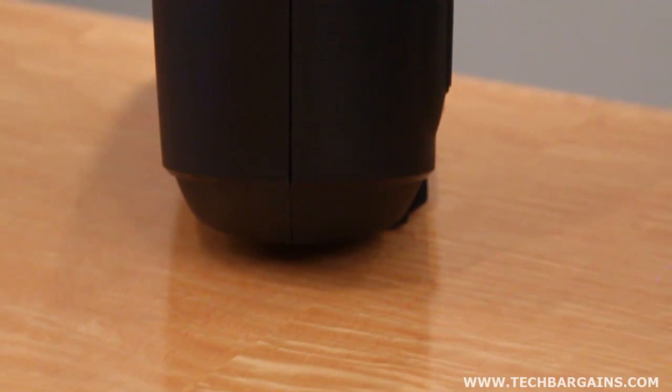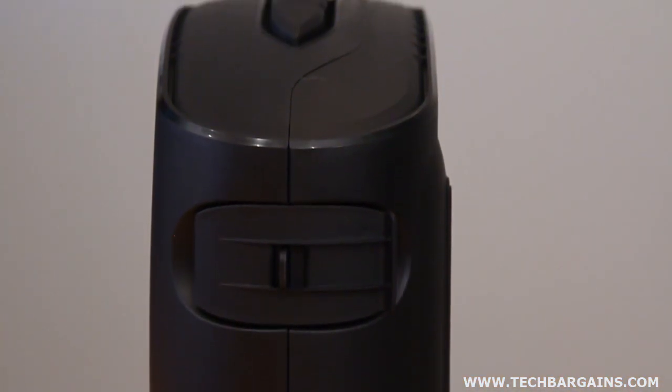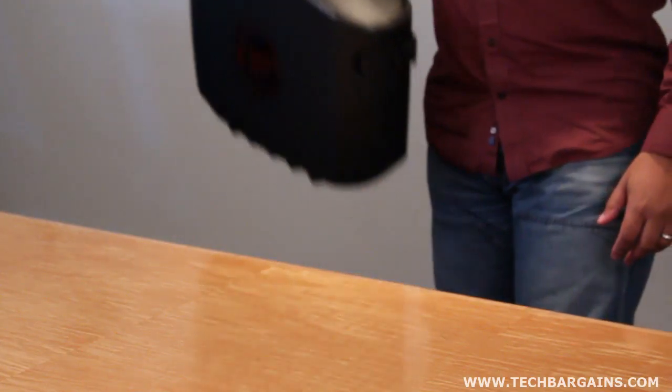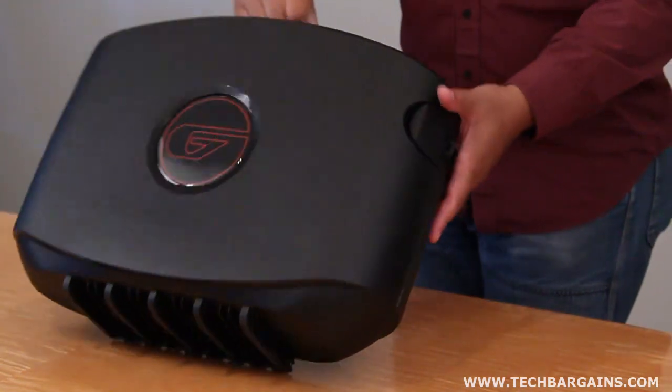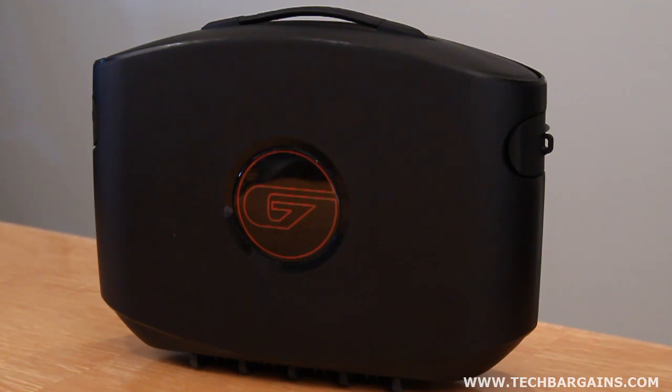We were really impressed by the construction of the G155. With something designed to protect your console on the go, you might be concerned that the case would be overly heavy or cumbersome to bring with you. However, our concerns with the weight were unfounded — it's actually quite light and easy to carry. The environment weighs 8.6 pounds without any system strapped into it. Even with the system inside, it's not overly bulky or unwieldy, so you can cart this unit from place to place without any issues thanks to the handle. Although it may have been easier to carry with a shoulder or backpack strap, it's still compact and well made to bring anywhere you go.